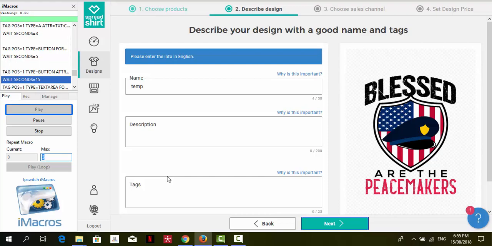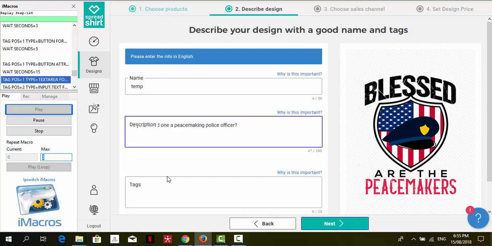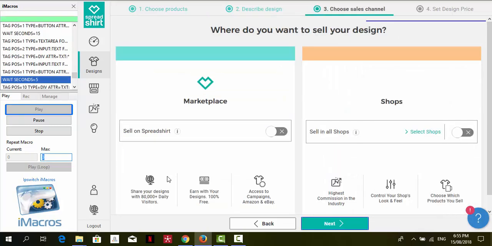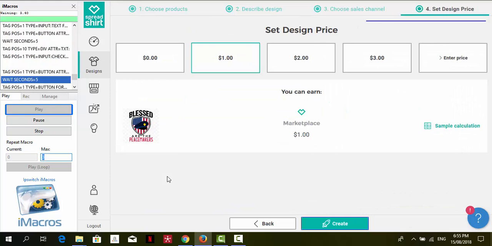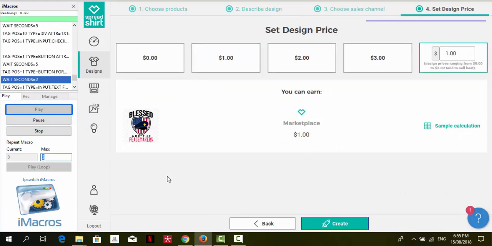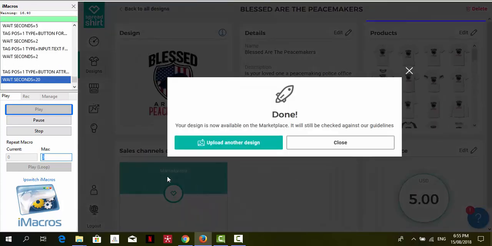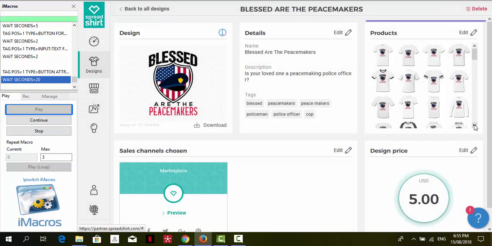It's now going to be adding all the appropriate details. So it's adding all the descriptions, the tags, and adding the title. Now we're going to set the price that we've already determined. So that was the $5. And it's done that now. And it's done. And it's now going to move on to the next image. I'm just going to pause it there and I'll just show you what it's come up with.